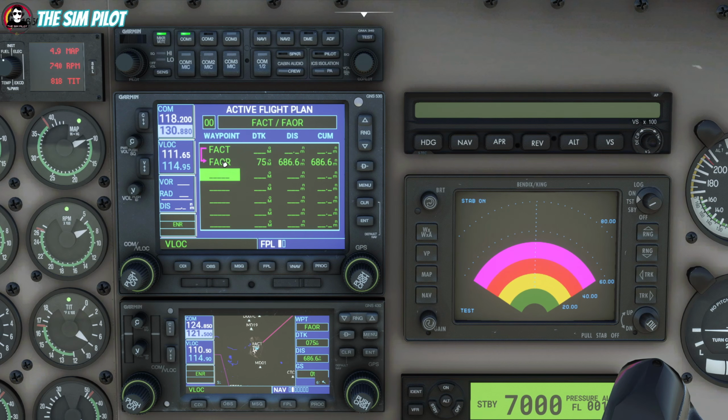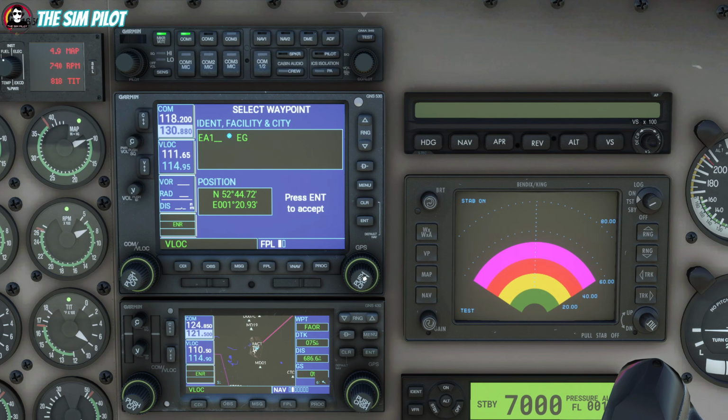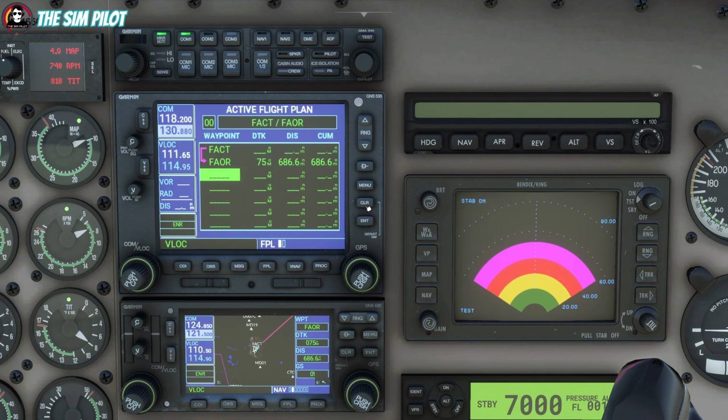So to be able to enter the waypoints, if I keep adding, it's gonna take the next point after our destination. So to be able to enter the flight plan, I need to scroll one up. Oops, not that one, sorry. By using the outer one or the bigger knob, and I need to enter this here so that it pushes this one down when I enter the next waypoint. So you have to be on the waypoint if you want to put a waypoint between two waypoints. You have to be on the second one of the two.